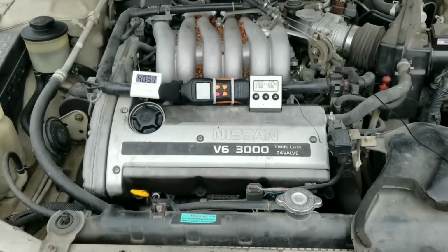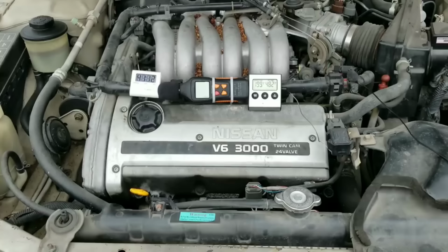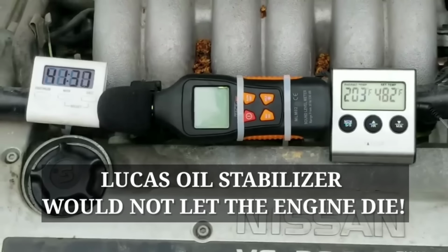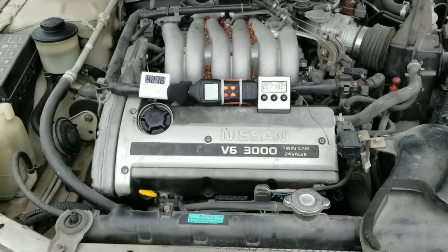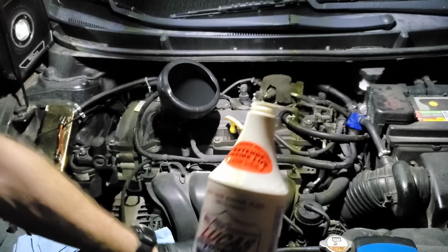Guys, don't forget, I said this is not a scientific test. If anything, Lucas did really well. I mean, just see, I cannot destroy this engine no matter how hard I try. And what's not previously mentioned in the prior testing is that I actually thought that I killed this engine, but I didn't. This thing still runs today.